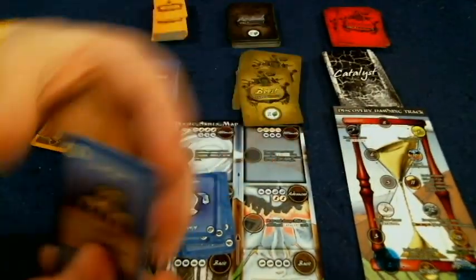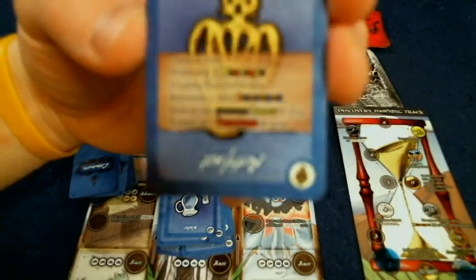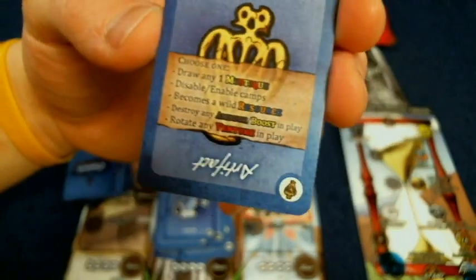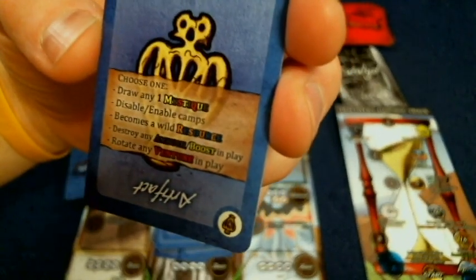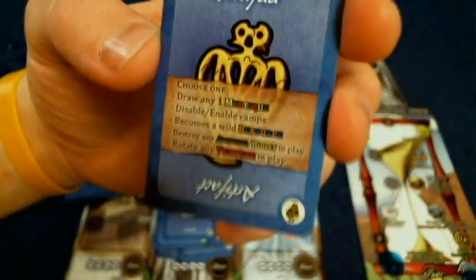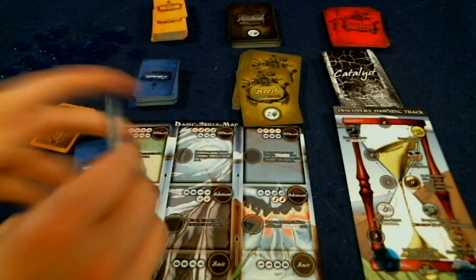You can draw any one Mystique cards, which are these 3 cards up here, which are very useful. You'll be able to disable and enable other people's camps, so you can essentially attack other people's camps, because there is some take that in this game. Become a wild resource, so you can use this to build something else, or potentially destroy any ambush or boost in play, and those are helpful cards that other people will utilize and use against you, as you can guess, but ambush. Or you can rotate any venture card. Now, that's not going to make much sense now, but needless to say, artifacts are awesome.